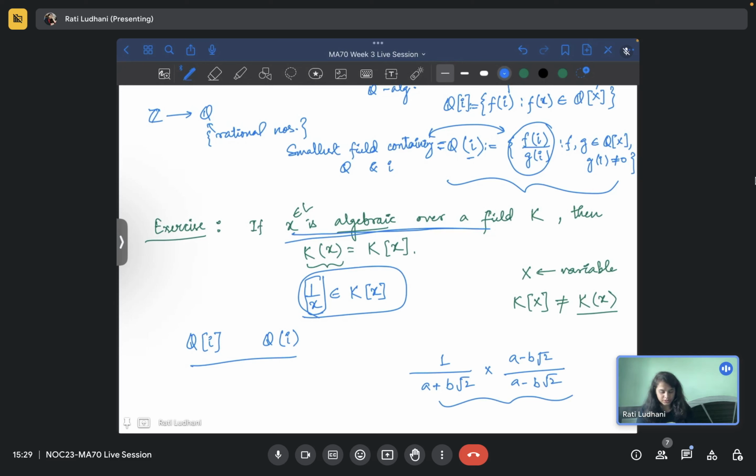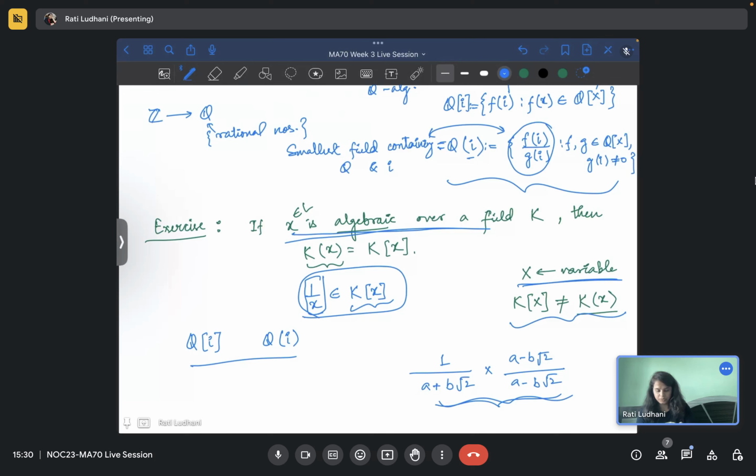There exists some polynomial equation such that x will vanish. Exactly. Now try to prove that 1 by x, you can write 1 by x in terms of a polynomial in k[x]. But that does not happen in the case of transcendental numbers, because it cannot be expressed as a polynomial. Because if this is the case, then it has to be an algebraic number, and that is not true. Understood.